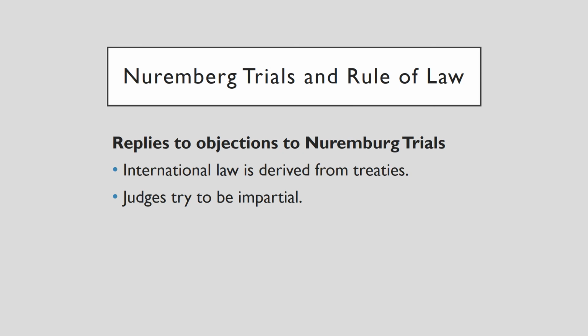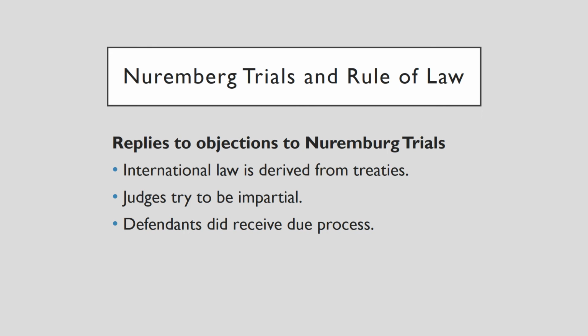Well, the next reply is that, in all cases, whether it's the Nuremberg trials or any kind of trial, judges try to be impartial. And this is an ideal that a judge or a jury would try to reach, although it may not be 100% that we could be impartial.